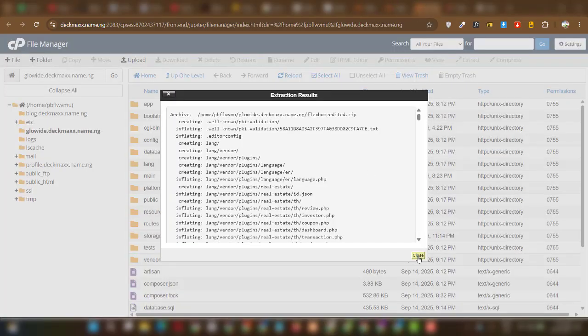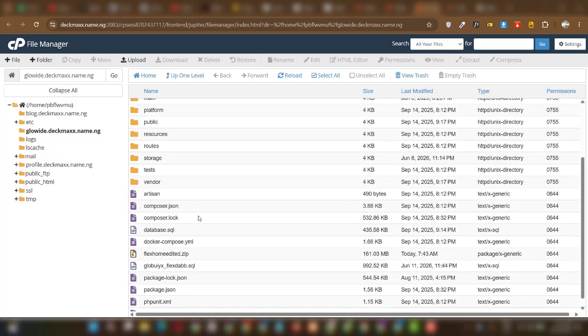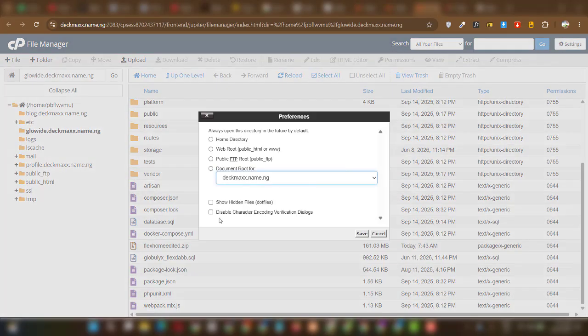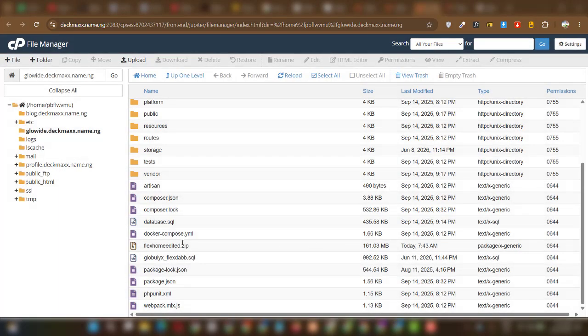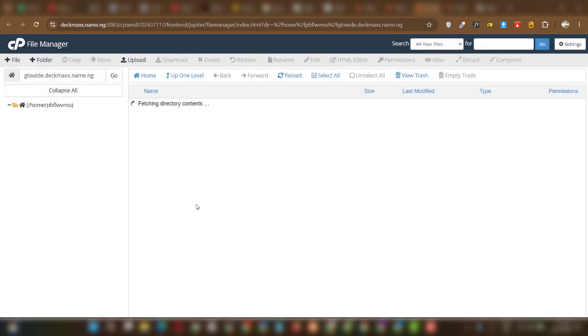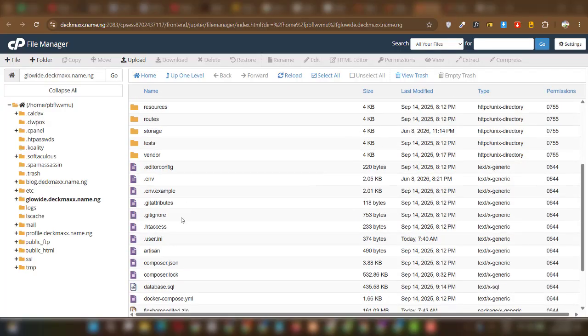So what I'll do next is come back to the file. Good, it has been extracted. Click on close. If you come over to this side now, you will see the database here, inside the file. First of all, you need to come over to your settings and click on show hidden files, because some things are not showing here. Then click on save. Once you do that, some files will now show up.